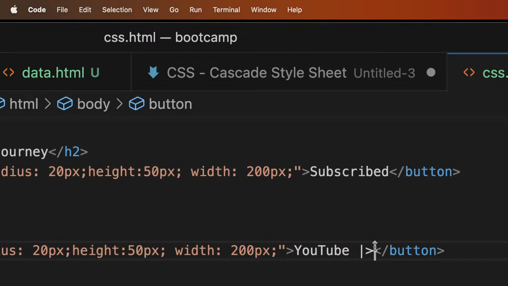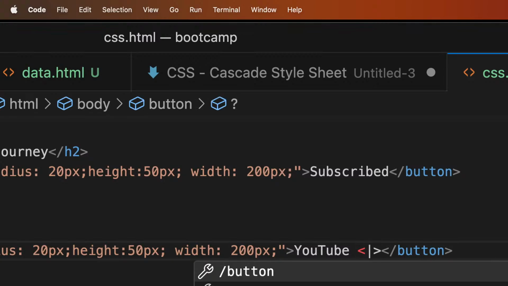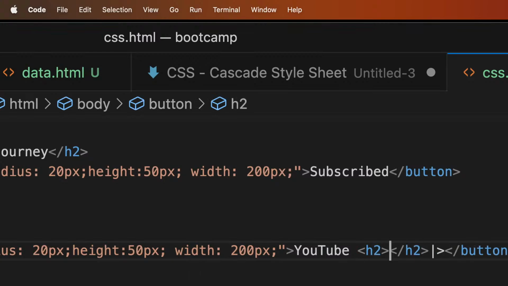YouTube, then a pipe like this, and let's say everything is in an h2 tag. Let's put this inside h2. So you can begin to get creative with how you want to make use of style sheets.